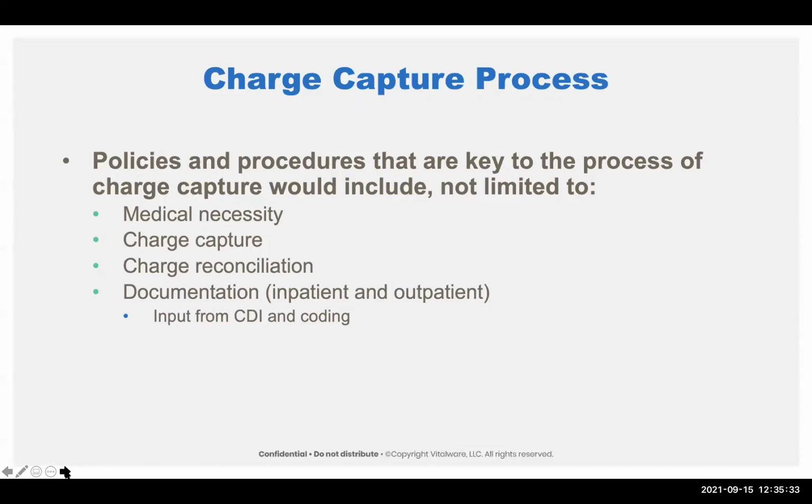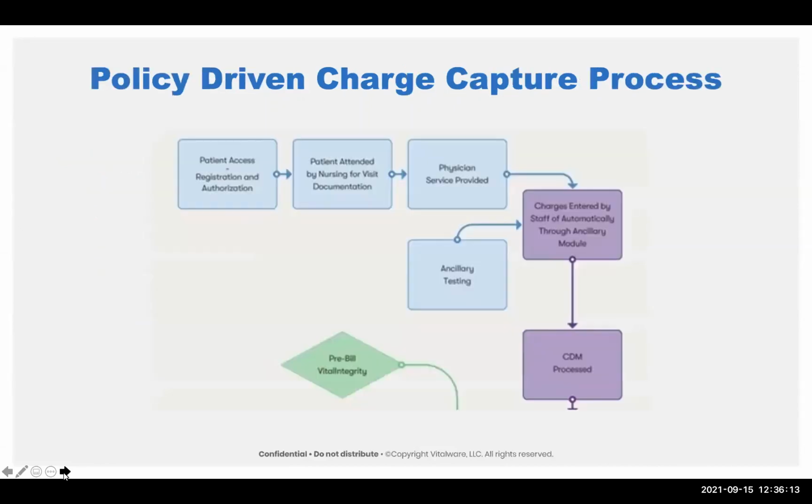Documentation: get your input from CDI and coding. Don't just have CDI chase the docs around to improve their documentation. CDI needs to be teaching everyone what is the best quality outcome. And it's not just CCs and MCCs. I see a lot of CDI people just focus on CC, MCC, and case mix. That isn't the story. There are a lot of quality metrics, and when we start collecting quality scores here at Health Catalyst, we can start to see what the outcomes for quality are. What did we do? What's a patient safety metric? All that goes into that 3-tier model that I showed you before with labor, revenue cycle, and quality.